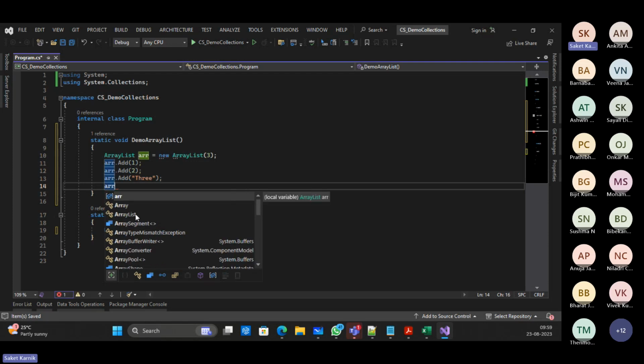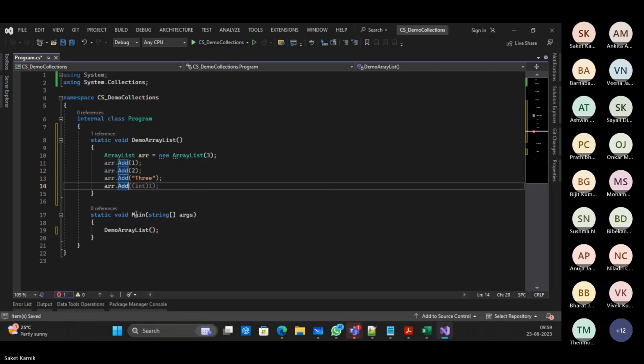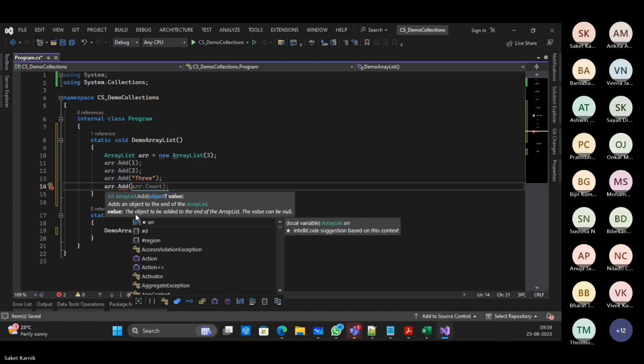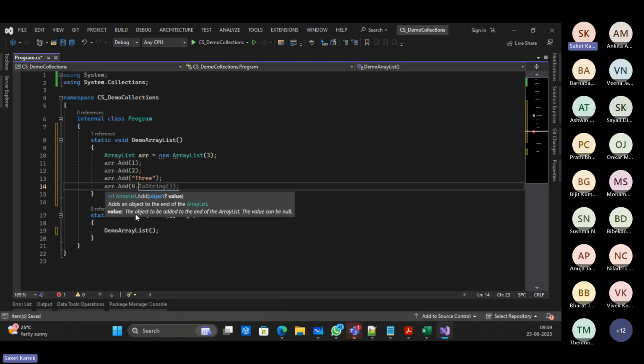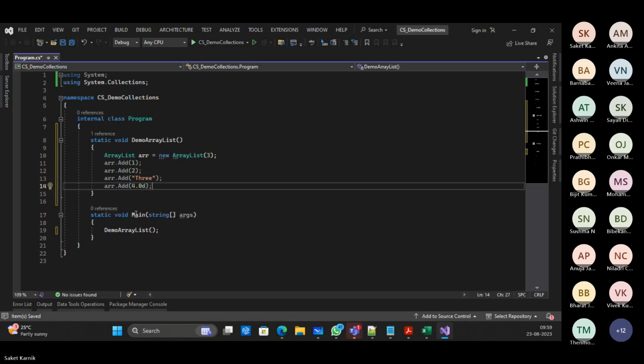Then I say arr.Add(4.0D) for making the data type double.